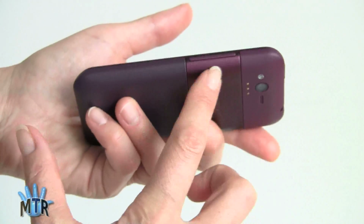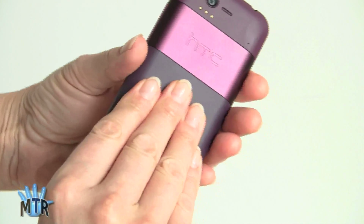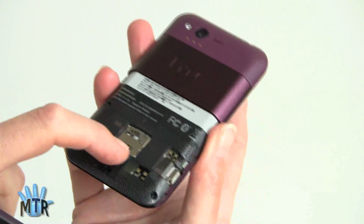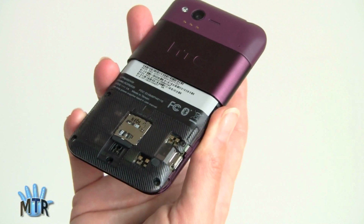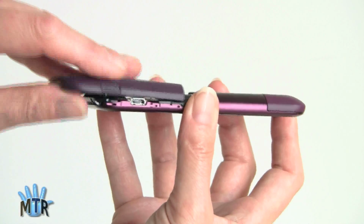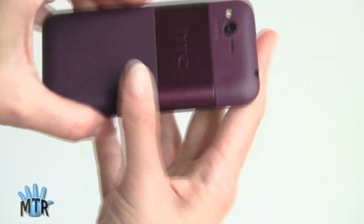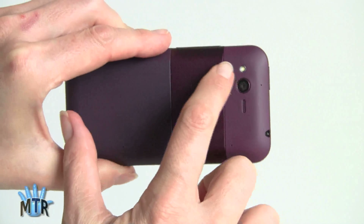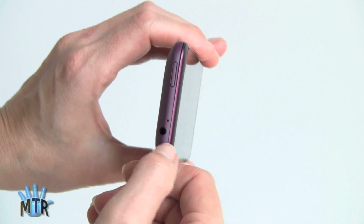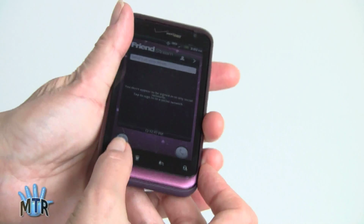You've got something that looks like metal over here in the back band. Usual removable plastic section over here. If you yank and pull, you can see there's your 8 gig micro SD card that comes with the phone, and pretty much nothing else to see there. That's your micro USB port. Comes with a little door over it to keep the unified look of the design. We've got dock contacts back here, your flash, your camera, speaker, headphone jack up top, power button up top, microphone hole right here, microphone hole right here, dual mics for noise canceling.